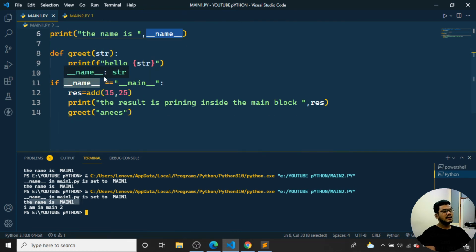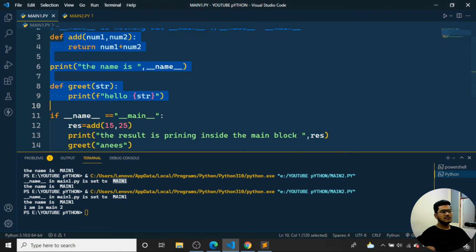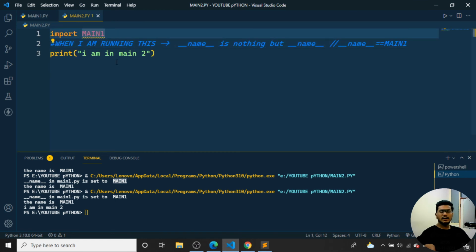After it prints, this particular condition is not satisfied because the name is set to main1, and main1 is not equal to main. So this condition is skipped, which means I am not giving access to run these two functions. I have said the name should be main; only then run these functions. Otherwise, when someone else imports your file, they should not run at that time.